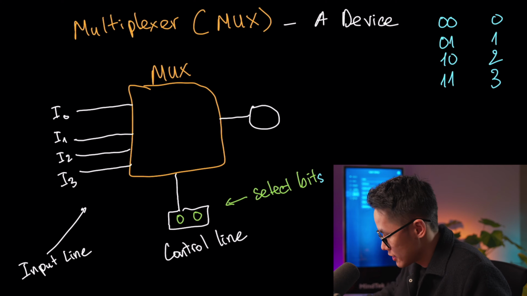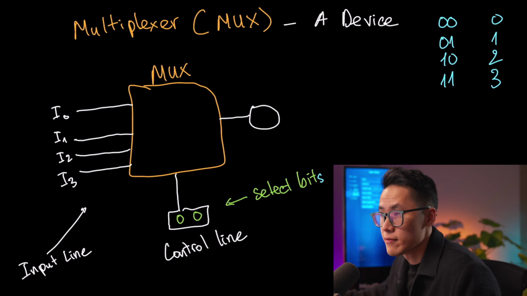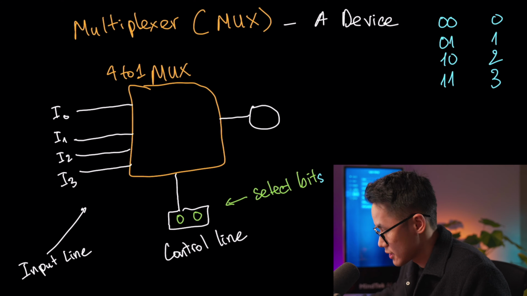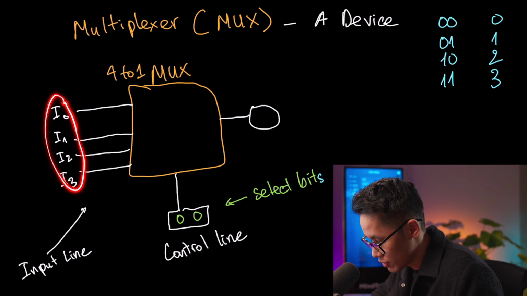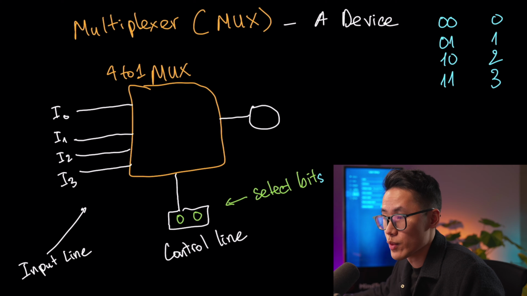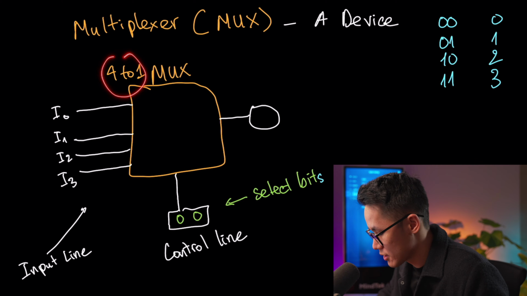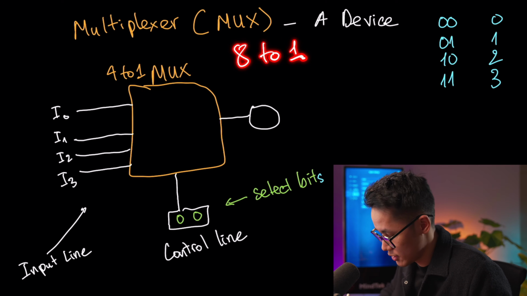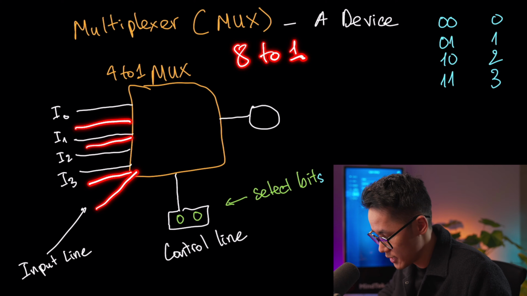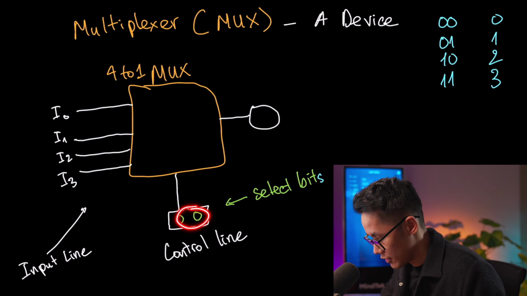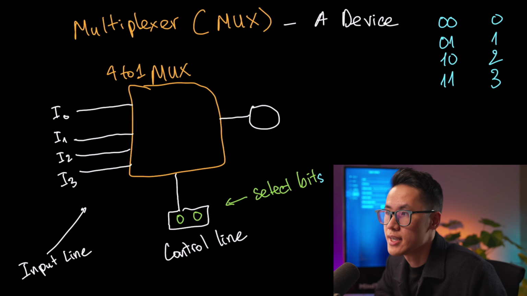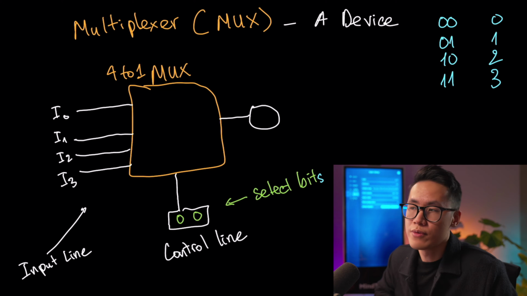And the design I have right here is called a 4-to-1 mux. So the name of it is 4-to-1 mux because I have 4 inputs. That's why we call it 4-to-1. Other than a 4-to-1 mux, you have a 2-to-1 mux, which means you only have 2 inputs. You have an 8-to-1 mux, which means you have 8 inputs. So you have multiple lines coming in. And the number of the select bits will determine how many inputs you have, or you can say it determines how many inputs you can control.